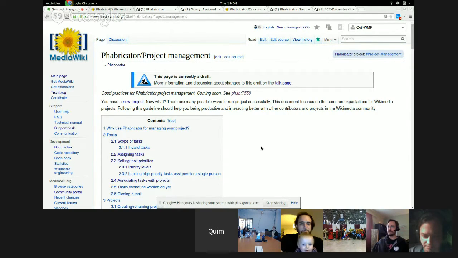And this is where we try to document not just what Phabricator can do, but also the ways that we are more or less agreeing to use Phabricator. The tool itself allows you a lot of flexibility, and we like that flexibility, but we also like to at least offer some defaults and offer some good practices to other developers, other teams, other users. So all of us more or less have similar expectations on how to use this tool.